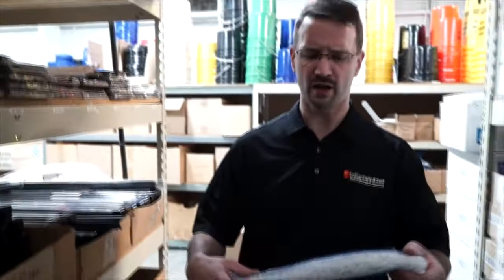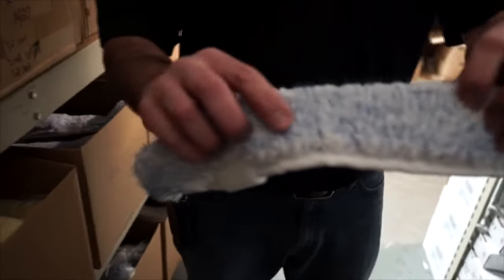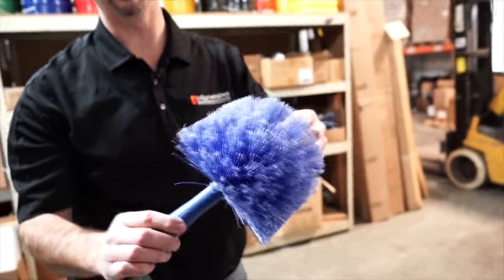We stock all the squeegee rubbers in quantities because these are the bread and butter — what window cleaners go through over time. This is what's called a porcupine sleeve. These are scrubbers but you can feel the little pieces of nylon — almost like fishing line — stitched into the material. Out in Keith's area where you have a lot of bugs on the windows, these will eat them up and do a great job of giving you more abrasion when you scrub the window. It's probably one of the most fitting names of a product we sell.